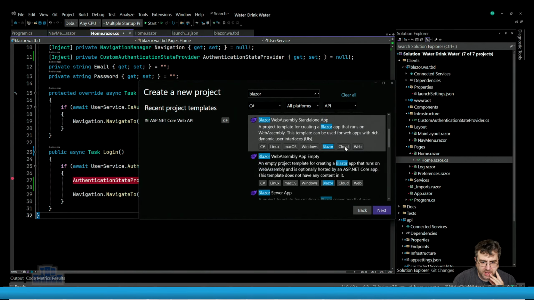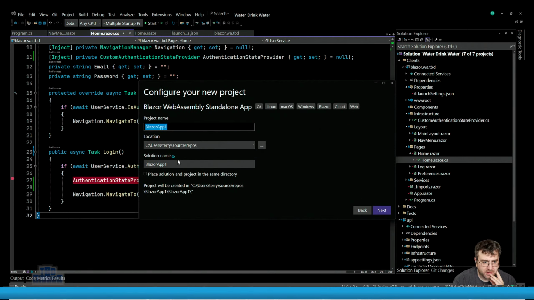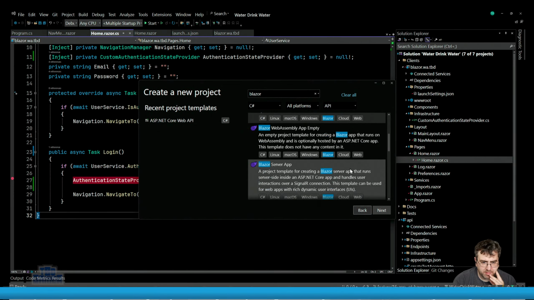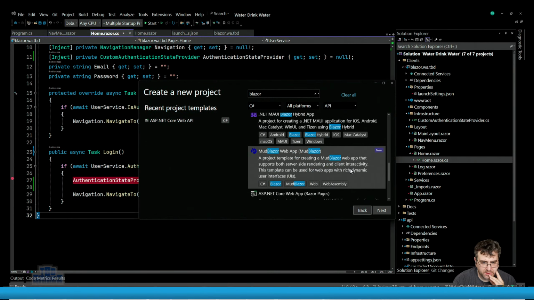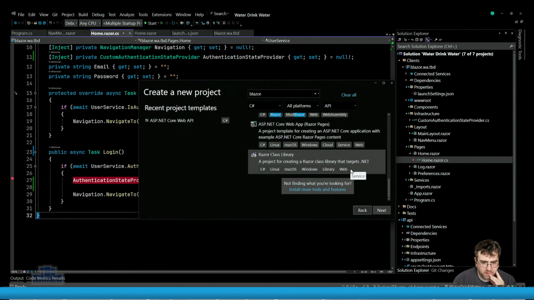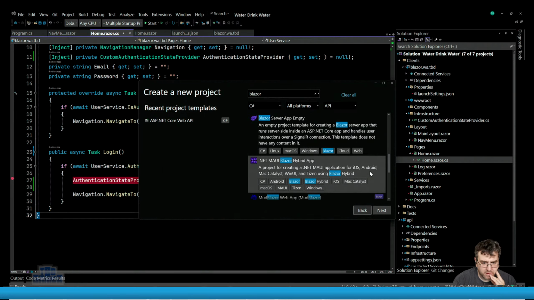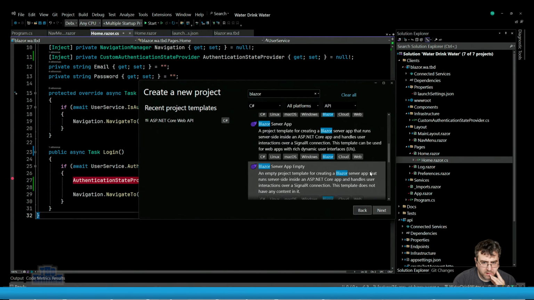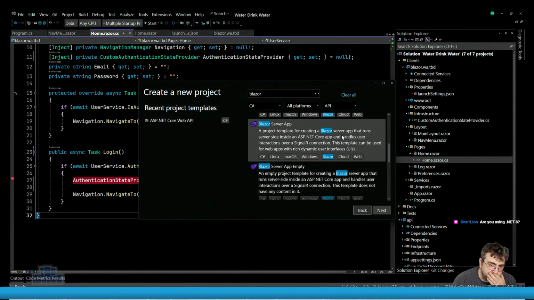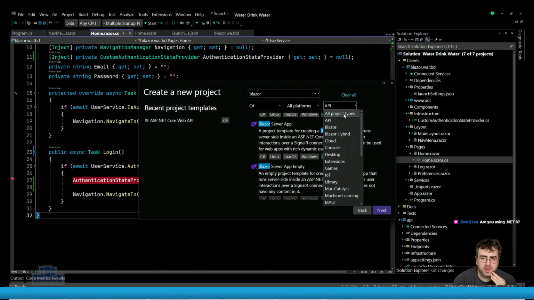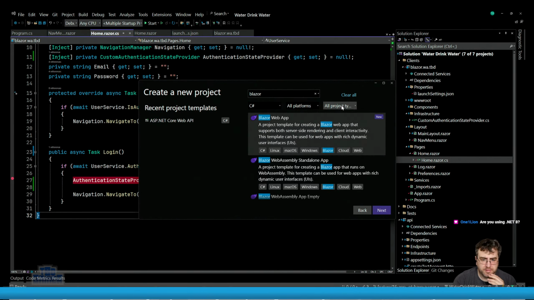WebAssembly standalone app. Next. That doesn't seem like what I want to do. All project types. Blazor.